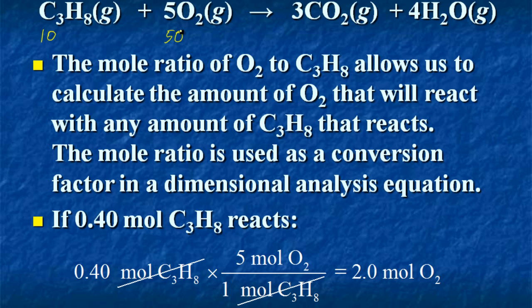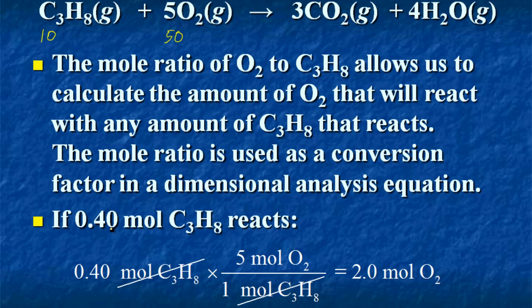100 moles will need 500. We saw that table in the last class, right? We saw already that table. So that is all it's saying. So if you know this ratio, that is 1 to 5, then it doesn't matter what amount of propane I ask you about, you can calculate the number of moles of oxygen you will require.